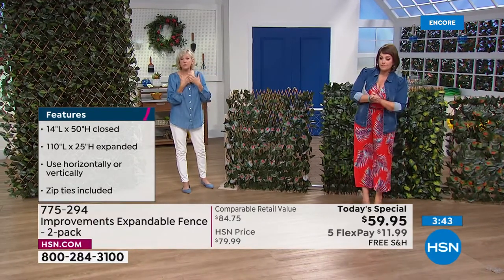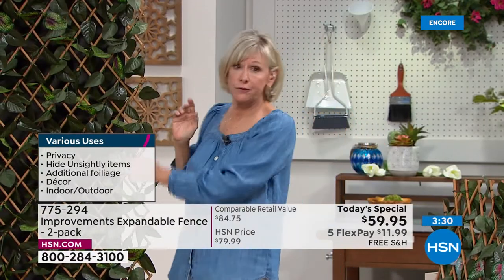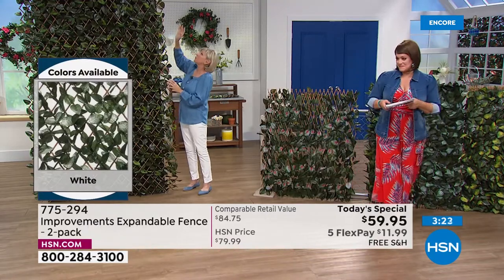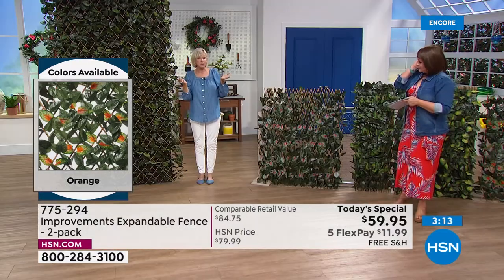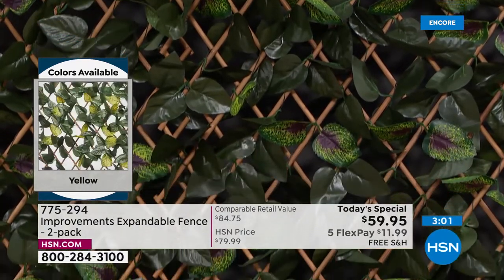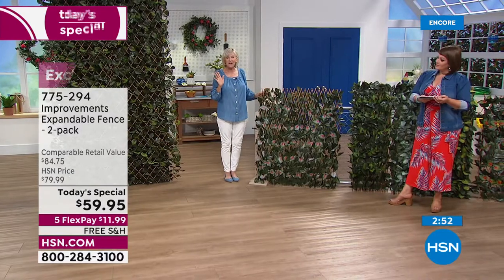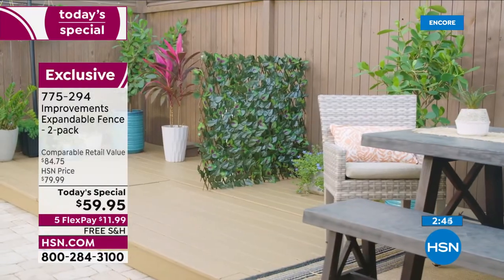You can also bring these inside. We simply hung them up vertically here — maybe you're an empty nester creating a serenity room. Look how beautiful they are. Because they're inherently lightweight, you can hang them on a nail or a hook. This display is close to ten feet high with the two panels together. They come in a box about four feet by two feet and you simply expand them to whatever size you need. The lattice work allows you to attach them any way you like with the many open spaces — they really look like mother nature provided them.